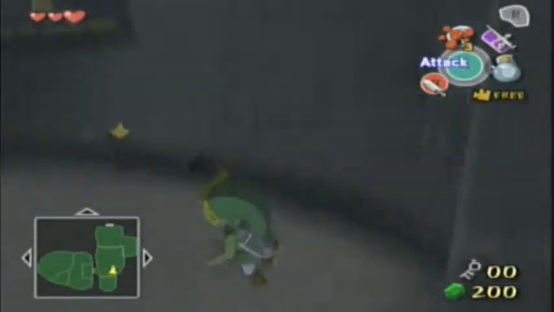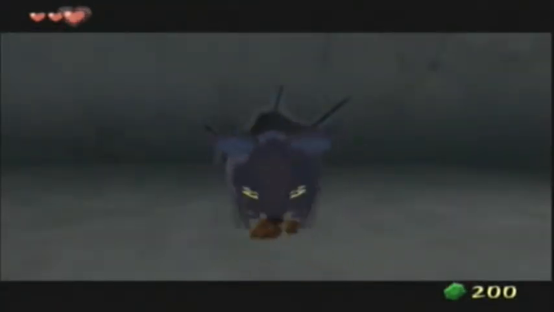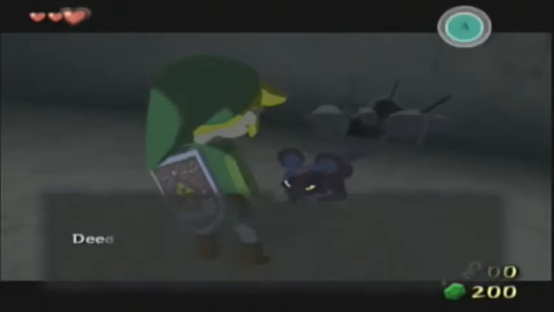We got rats. Rats. No one likes rats. Yeah, I guess I could show you what happens if you throw bait in front of their hole. They'll basically come out and eat it up.